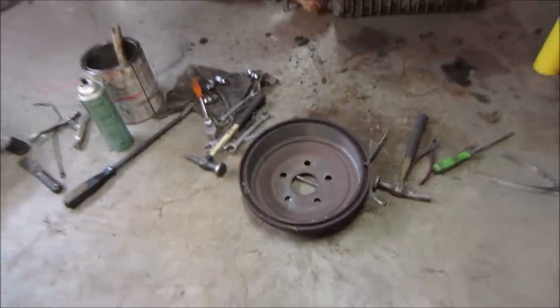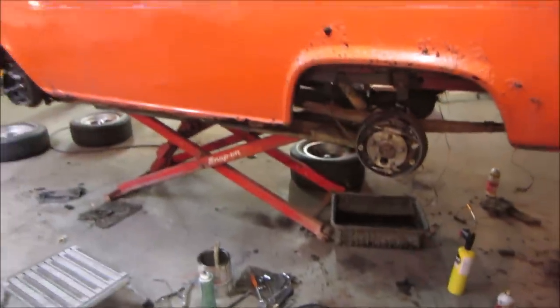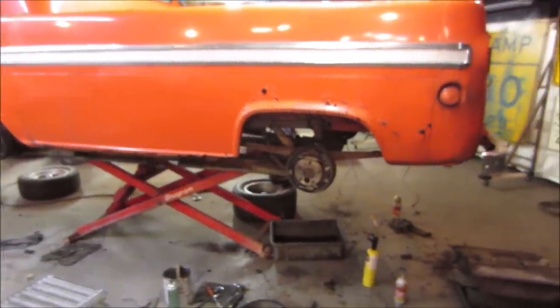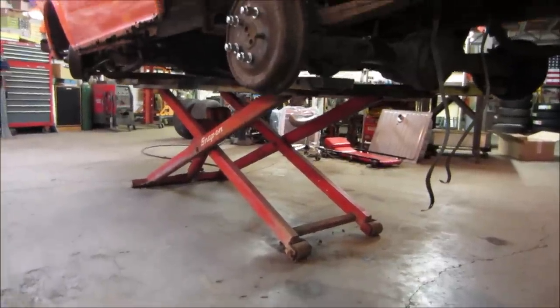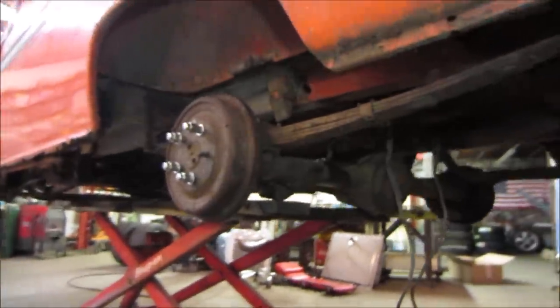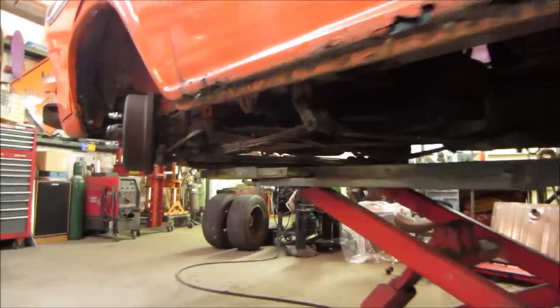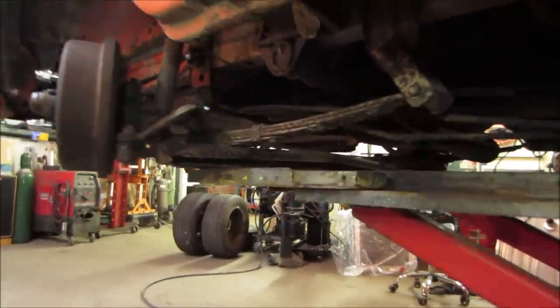Get the brake drums on there. Adjust the brakes. Can't bleed them yet because of the master cylinder. Then we'll clean up the floor and then we'll finally get into it. And we're all cleaned up. Wheels are on, adjusted. Got rid of the crud nest up in there for now. So I found the first thing for us to work on. It's in the front suspension.